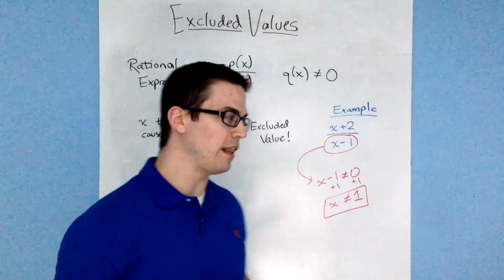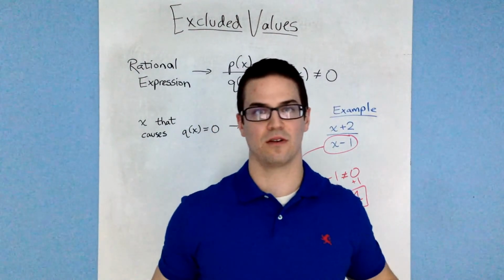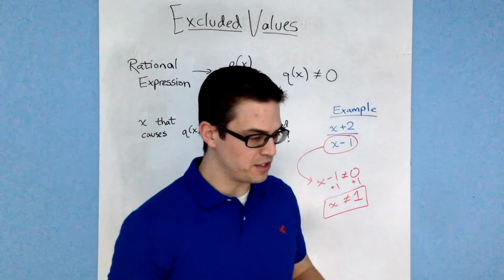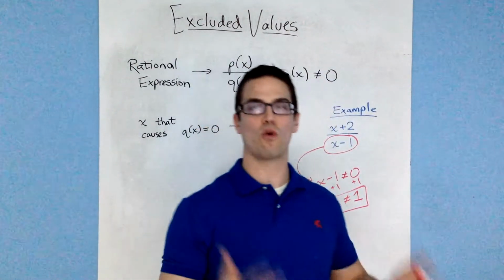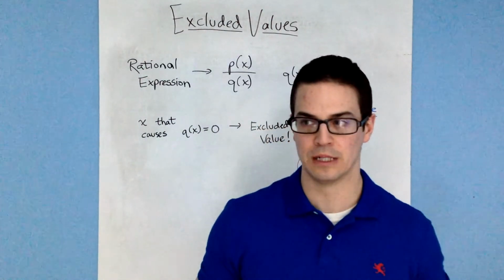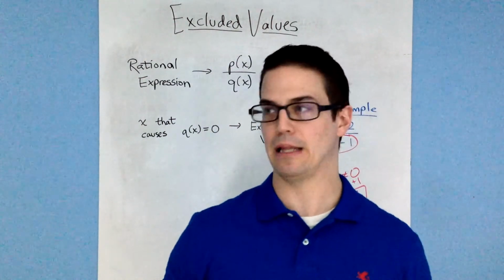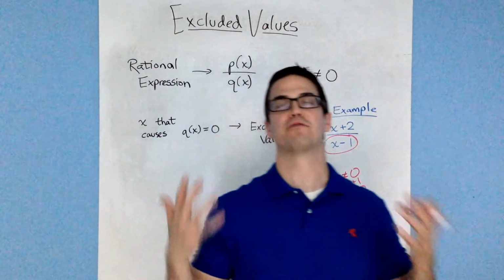Now, why are you not allowed to divide by 0? Well, to put it frankly, it doesn't make sense. If you had one pizza and you were trying to divide it up among 4 people, then each person can get a quarter of a pizza. But if you had a whole pizza and you try to divide it up by 0 people, it doesn't really make any sense. It's not like each person gets a certain portion of the pizza, because there are no people that you're dividing it up by.